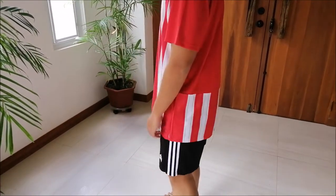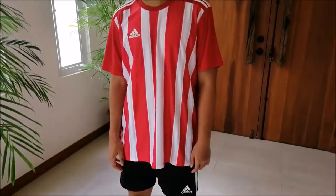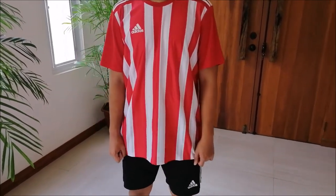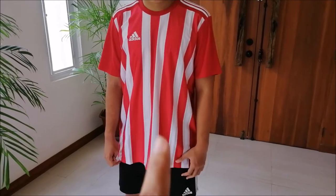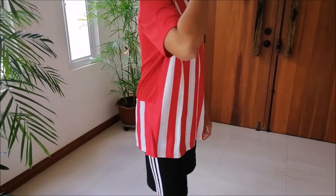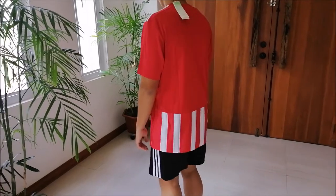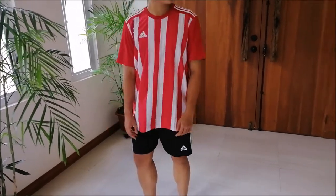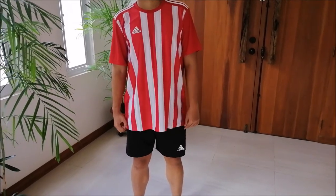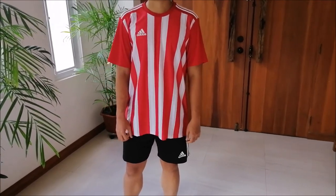Okay, so this is the red, white, and with the black shorts. That's why I love these shorts, because they go with anything. And red and white obviously goes with the black. And now we've got the black shirt. This actually came in blue and white, but I said, you know what, let's get the other design better. So there was another blue shirt, and so I didn't get the blue version. So this is, like I said, an extra large. So if you're interested, Hiro is 172 pounds, and he's 5'10", and he's turning 14 this year.